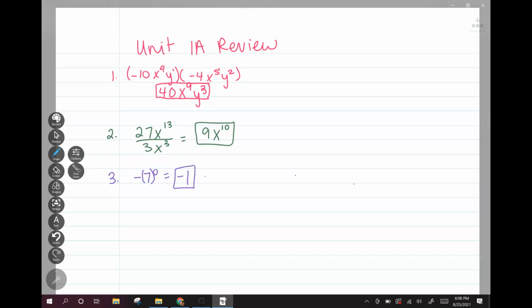Anytime you've got an exponent next to something that's not in parentheses, it only applies to what it's right next to. So that could also apply to like 2x cubed. It's the same idea. That 3 only applies to the x and not to the 2. But now if I put parentheses around it, the 3 does apply to the 2, and this would be 8x cubed. Same idea. And just to emphasize, that applies to negatives as well. It only applies to the negative if it's inside parentheses.